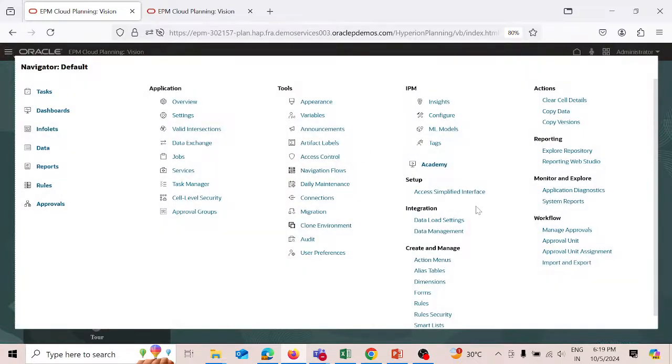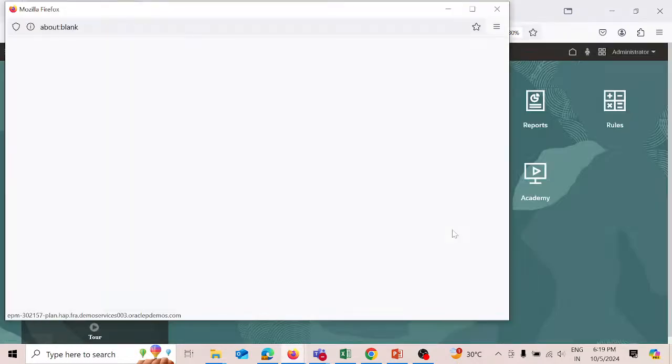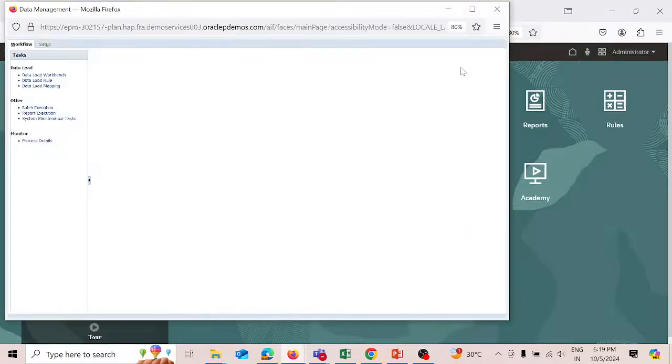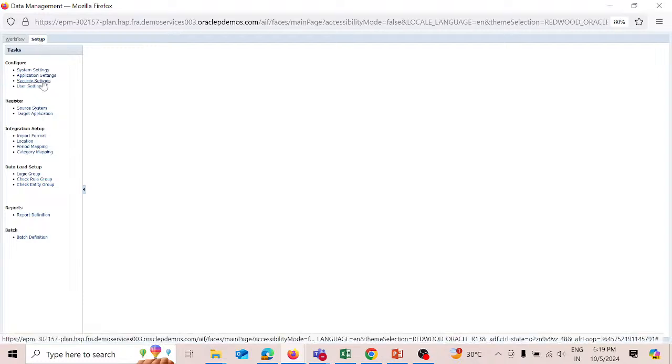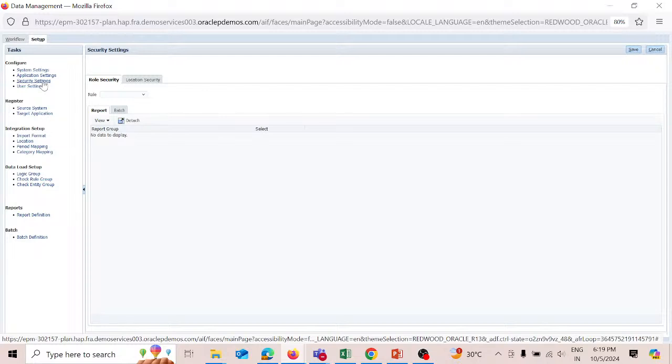We'll click the navigator and go to data management. Under the setup tab, you will find security settings. So here you see there is role level security and location security.